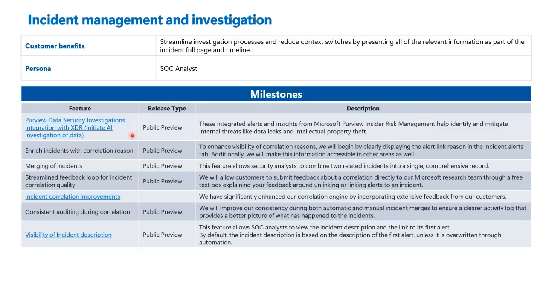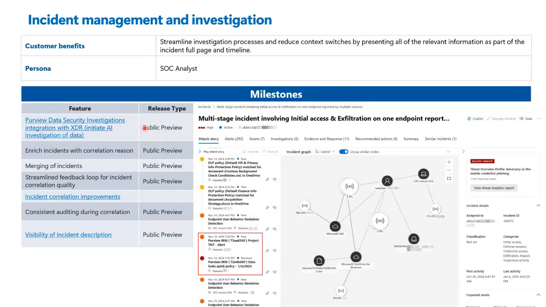The main focus for these features will be around streamlining your investigation processes and reducing context switches. Most of the features on this page will be part of a demo later on, so the ones I will be covering in the demo will be skipped for now. First up, as we can see in the screenshot, we have a feature designed to reduce context switching by integrating Purview data with XDR. Alerts and insights from Insider Risk Management are now integrated into the unified SecOps platform, and they will help monitor and identify internal threats such as intellectual property theft.